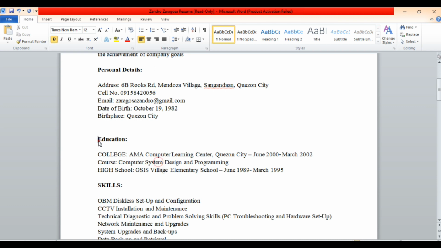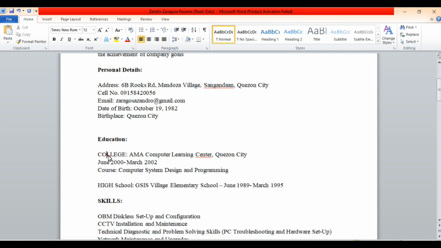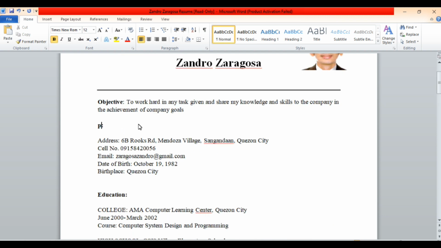But education, this is good. I just need to edit the formatting. I would just move the date over here, of course, and then fix the spacing. And since you use all caps here, might as well just use all caps here too, so that it is more consistent. And same thing, I will move the date below. Since we're on the topic of making it consistent, we can make this all uppercase.